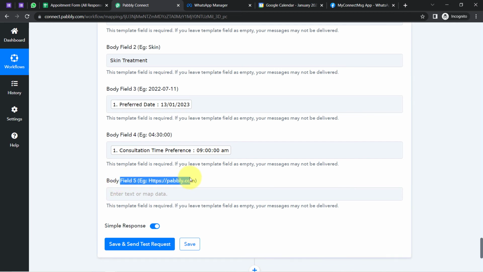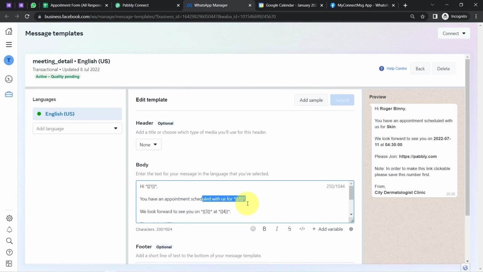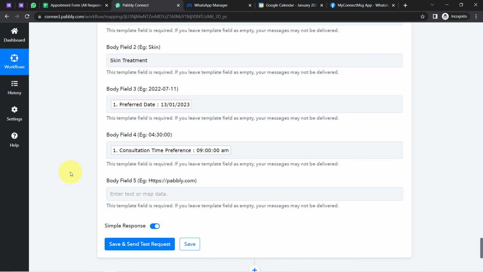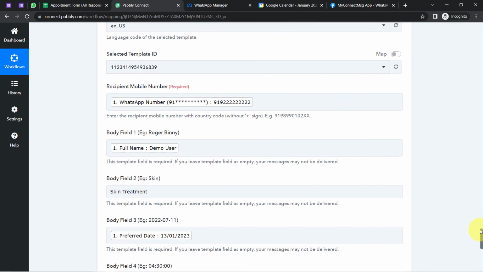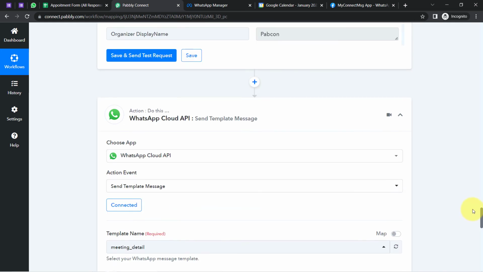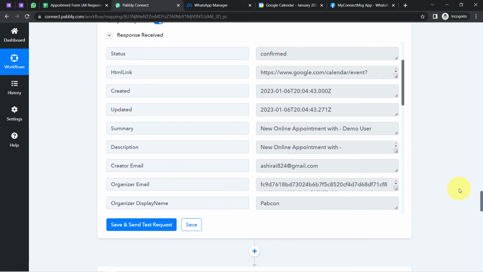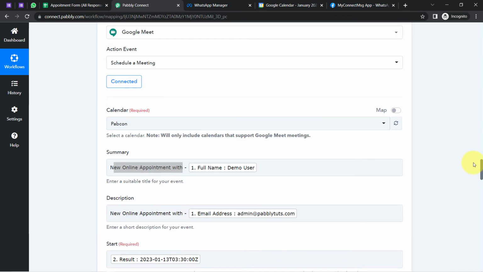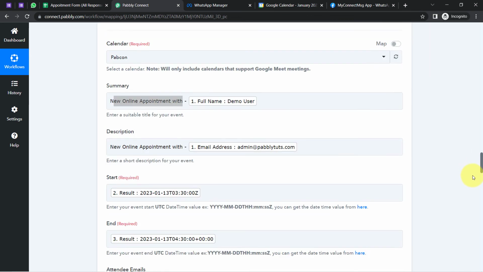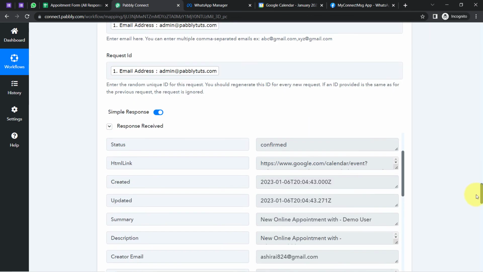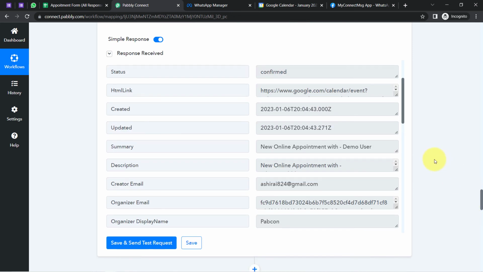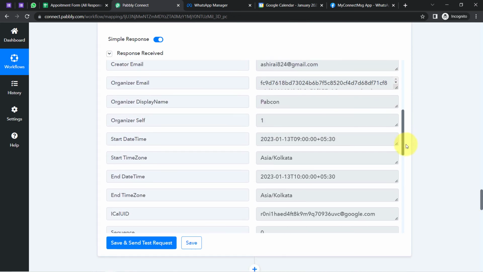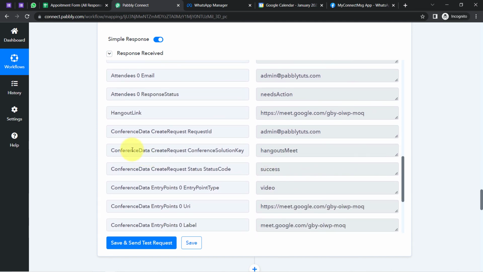Alright, the last thing it is asking for is the link of our meeting. I have not shown you yet where we are going to map the link from. If you go up here, you will find the meeting link in the response of the Google Meet software. Here we have the Google Meet step, and if you open the response of this particular step, you will find the meeting link as the Hangout link. Where is that link? Let me show you. Here we have the Hangout link as the meeting link, which I'm going to map here.